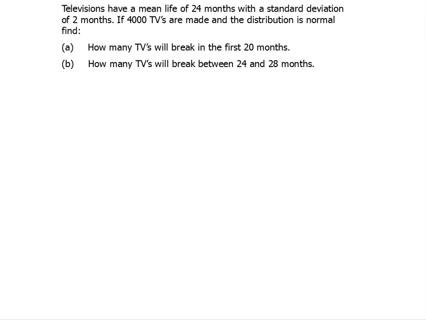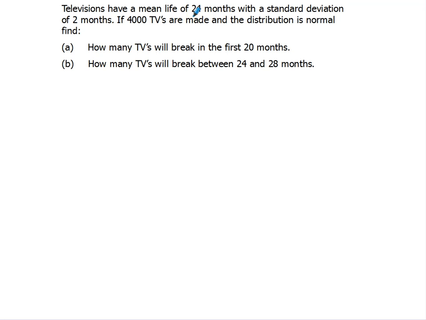Okay, this is how you work out a standard deviation question. First thing, you read it. Televisions have a mean life of 24 months, standard deviation of 2 months. If 4,000 TVs are made and the distribution is normal, how many TVs will break in the first 20 months? How many will break between 24 and 28 months?